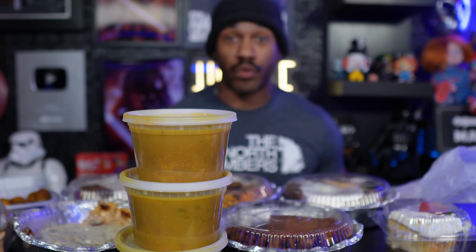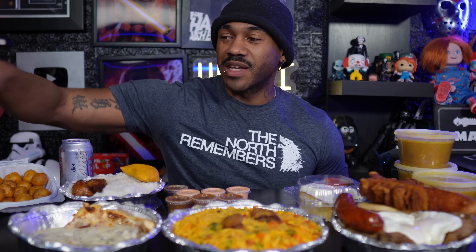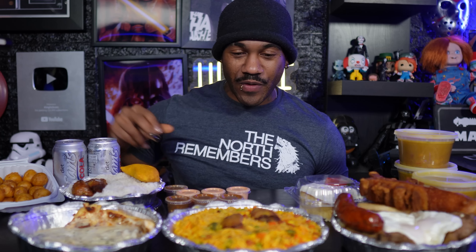Let me get this ready and we'll get situated and get ready to go — power of editing. We also got our Sam's Choice refreshingly mid soda. This spread cost me 70 dollars, but as you can see this is enough to feed like two families. It's a lot of food. I don't think some of the videos do justice for just how big this amount of food is — but this is a ton of rice and this is arroz con pollo. I'm gonna start with the empanada first.